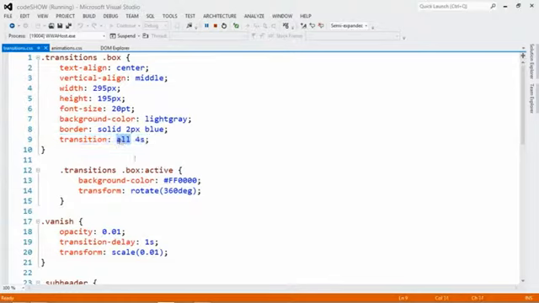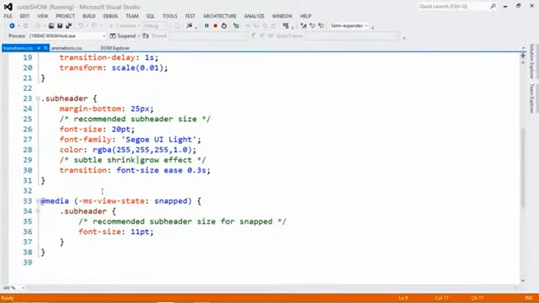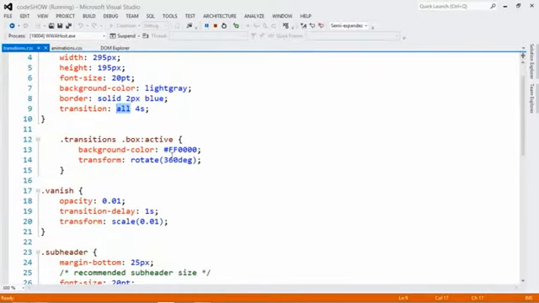And the all means anything that changes, any kind of CSS3 type behavior that changes, go ahead and transition. So as we go forward, we can see that when other classes are added, they may have their own type of transition delays or their own kind of transformations. So that's how you would accomplish this with pure CSS3, and that's what this is.